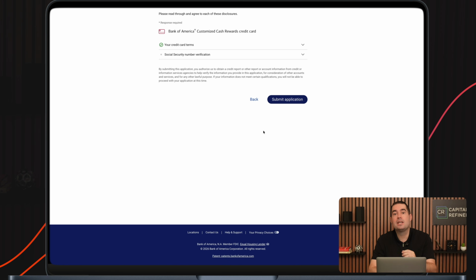In a lot of cases, you get an instant decision right on the screen, which is approved, with your credit limits shown right there. That's the best case, and it happens more often than people expect. Sometimes Bank of America needs a few more days to review your application. If that happens, don't panic. They will send you a letter or email within 7 to 10 business days. You can also call the reconsideration line if you want to follow up or provide any additional information.